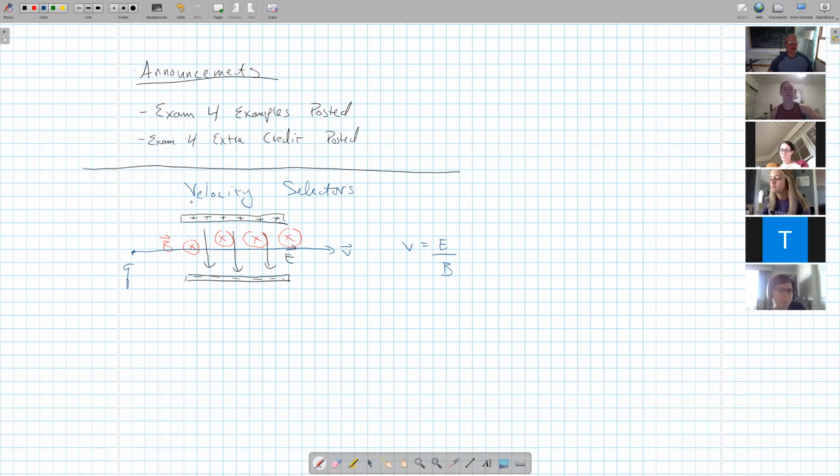And yeah, we talked about some examples of this. These are used in mass specs. These were used in the development or the discovery of the electron. They're used in a lot of different places. They're also used in particle colliders. So places like CERN and Fermilab, which is in Chicago, and other places, these things are used all the time.